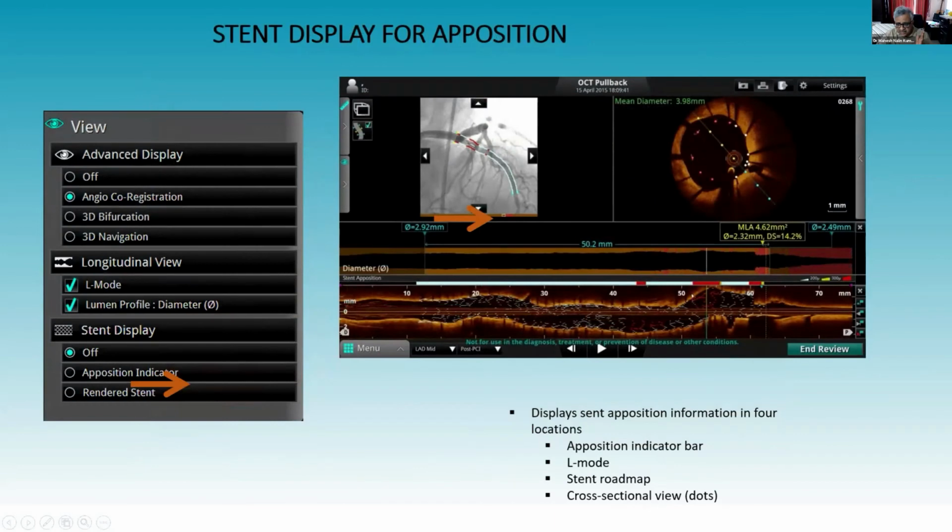These are the red areas across the stent reconstruction. This is the side bar which shows you green, white means clear, red means more than 300 microns of difference between the stent and the vessel wall, and yellow means more than 200. You can see it in angiocoregistration. You can see the red marks, you can see the white marks, and you know that you are not opposed well. If you're still not sure, you take a cross section. You can see all these red flaps floating. That means you have not done a good job.